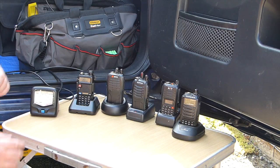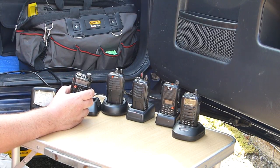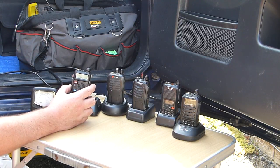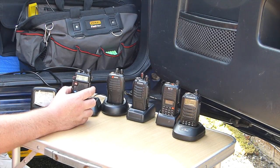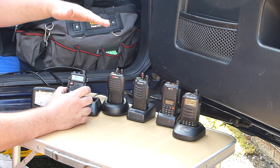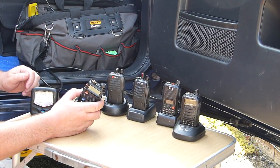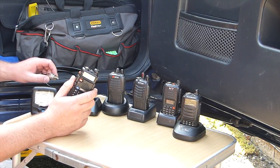Okay, so first of all, let's take a look at the Bofang and see what power that gives out. Okay, so to make life easier, I've already disconnected the antenna from the top. With all these radios, I always use the basic stock antennas with them, and I found them to work fairly well. On some of my other videos, you've probably seen I've used a purchased antenna from one of our local radio shops, which is sort of quite a bit bigger, sort of that big. Can you see that? That big length, as opposed to that length. Works quite well. But anyway, for this, let's get back on topic. Let's see what sort of power we get.